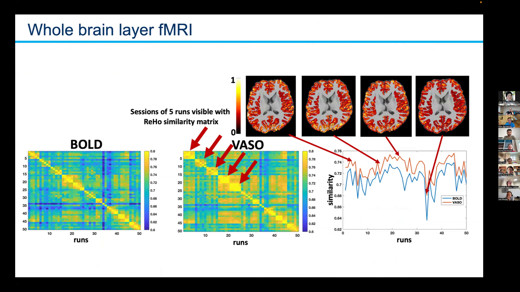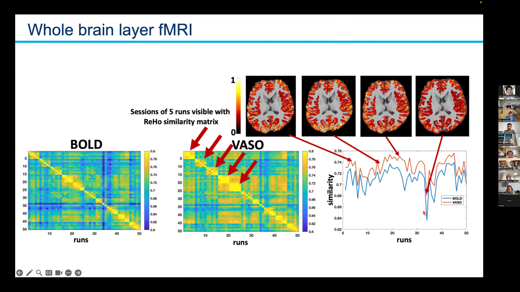Last but not least, we also looked at the cross-run global similarities across two different contrasts available in this dataset: BOLD versus VASO. The similarity values are really high — apparently reflecting movie-related activity. We also see some structure related to how the data was acquired, in chunks of five runs each day. Looking at similarities across 50 runs, you can even spot non-similar ones, which might be helpful to carefully select which datasets to use to increase SNR when averaging across runs in this noisy regime.